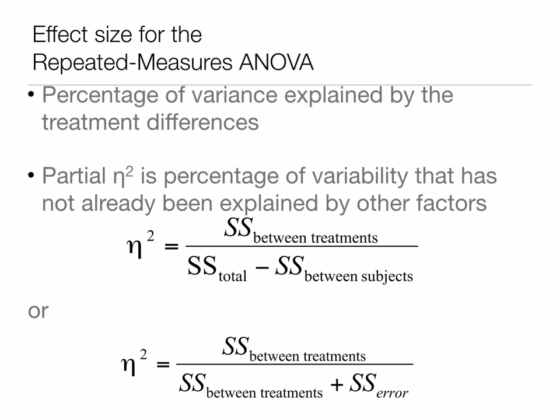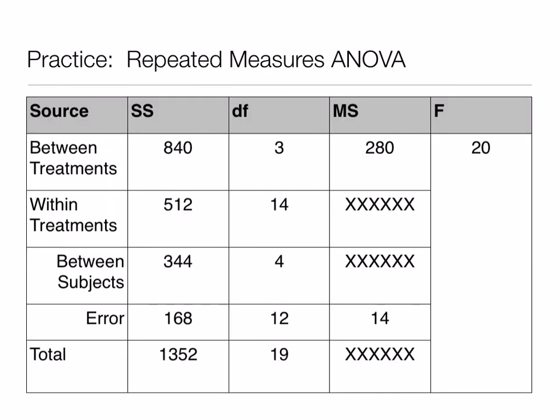So here are your formulas. Here are the practice answers from the study of fatigue and cognition, so you should have already done that. This is the F table and the ANOVA table from that study. And again, I just wanted to point out that in these tables, between subjects and error are additive to within treatments, and that's why they're set in a little bit on that table. Between treatments and within treatments are still additive to total. So again, just remember that relationship.